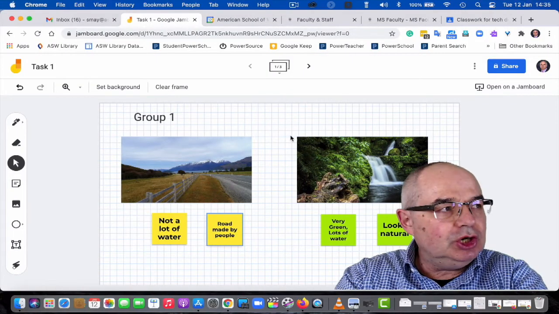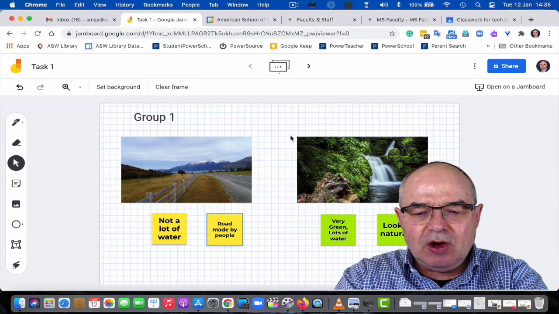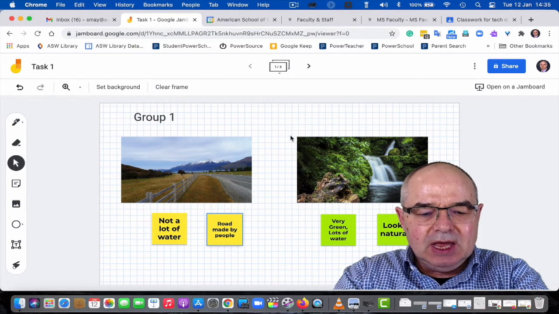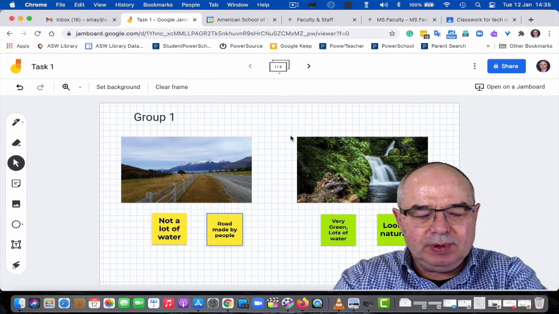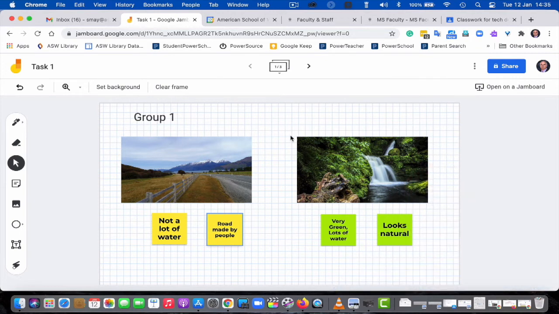That just sounds terrible. Today we're going to look at Jamboard, an alternative to Padlet, which is part of the G Suite. Now I have a Jamboard already opened up here that I've been working on, and this is a little task I'm going to give groups in my class. You can do it with students, teachers, you can use it for yourself, you can use it for brainstorming, getting ideas, and just checking in with people.